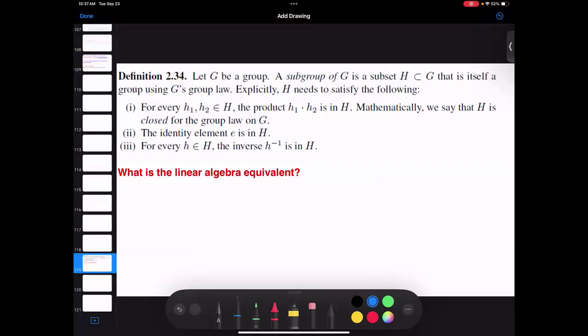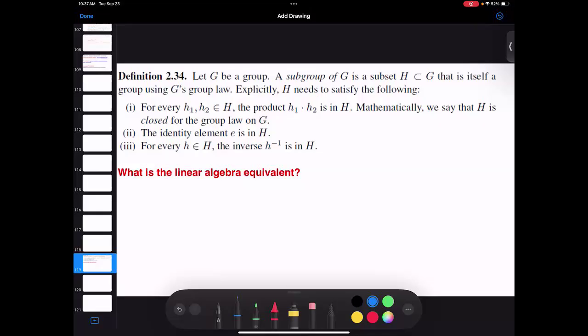Okay? So that means if I take and combine 2 things in H, I stay in H. The identity element is in H. I have associativity in H. And if I have something in H, it has an inverse, and the inverse is in H. Some of these things are trivial. Associativity is trivial because G is associative, H lives inside G, it inherits. As long as we assume the identity exists in H, we have the identity. Closure is work. Inverses are work. We know the product of any 2 things in H lives in G, but it may not live in H. And so when this happens, then we have a subgroup.